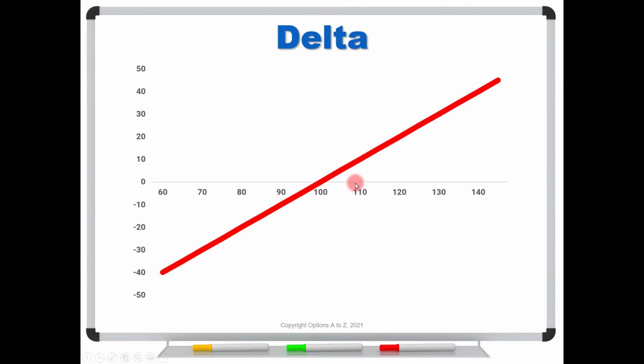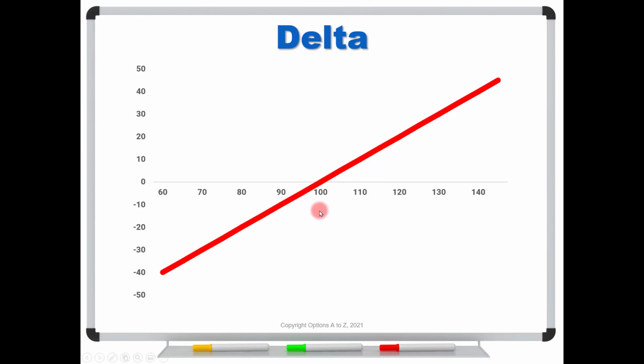So recall that delta is the slope of the risk profile. So here we're looking at shares of stock, and it always sits on a 45-degree line. That's just dollar for dollar up and dollar for dollar down. And this is what creates the biggest risk. If you ever have a trade that goes against you in a really big way, it is because of delta. It's because the stock just made a really big move or a fairly fast, aggressive move and puts the option out of the money, or maybe it's a short option and it goes super deep in the money, but it's always delta. It's very rarely any of the others that cause the biggest risk.